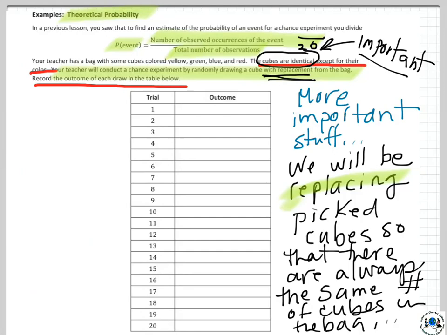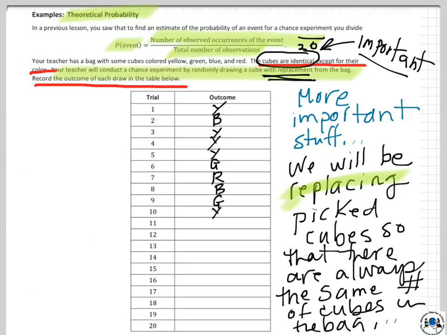That's right, it would go down. If I do have various colored cubes in that bag, and I had only a certain number of red, my chances of pulling out that red one are going to be diminished if I don't put it back in. So in this case, we're going to keep replacing. Every single time we're going to have the same number of cubes, and the exact same cubes in that bag at any given time.